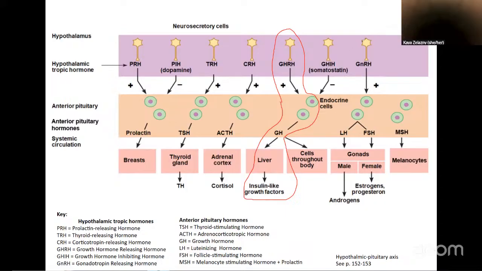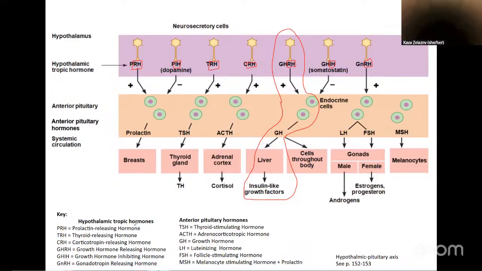And we'll notice that because of that function from the hypothalamic tropic hormones, that they're always acting on another hormone's release, they actually all have really similar names. So if you look at the endings of the names, you'll notice we've only got really two options. We've got RH and we've got IH. And that is on the end of basically every hormone in the hypothalamus that's going to our anterior pituitary, right? But that's because these are regulatory hormones, and we've tried to name them for what they do.